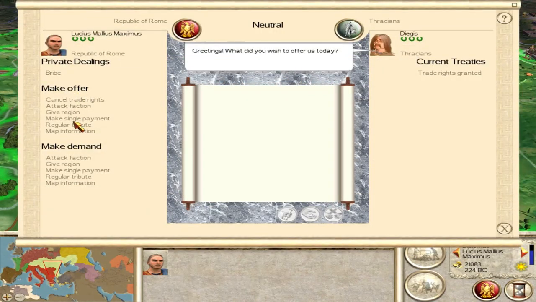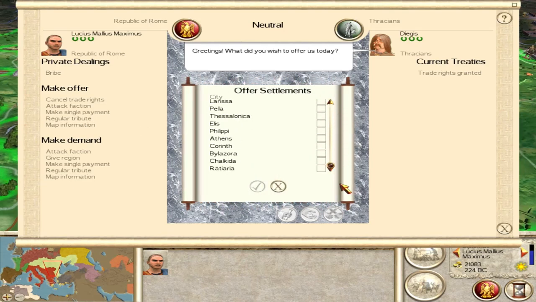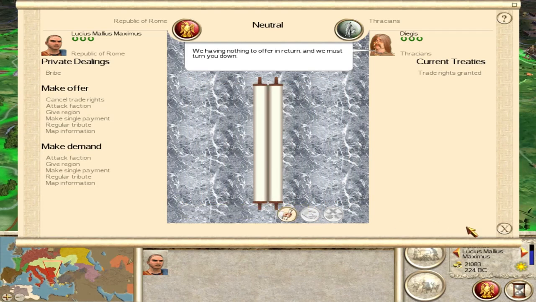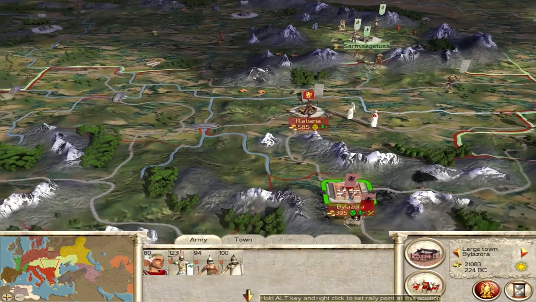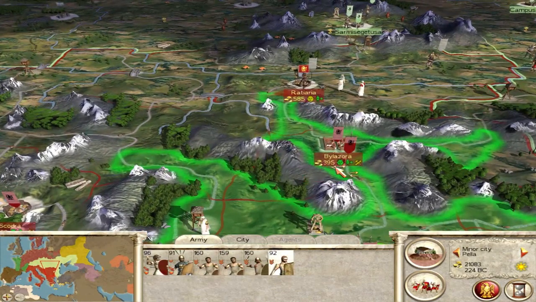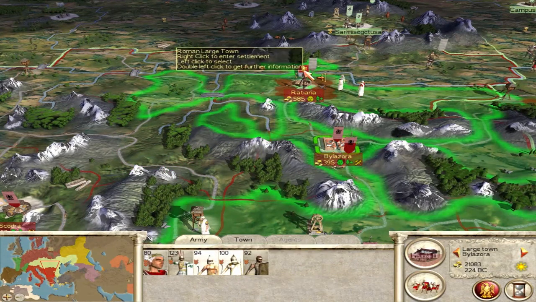Hello, I would like to give you the region of Ratiaria. Ah, there we go. Here, have this gift. We have nothing to offer in return, and we must turn you down. Really? That is pretty much the first time I've ever tried to give them something, and they've gone, actually, no, we don't really feel like it. Ah, well, in that case, balls. Okay, you move up there, and you two move up there.